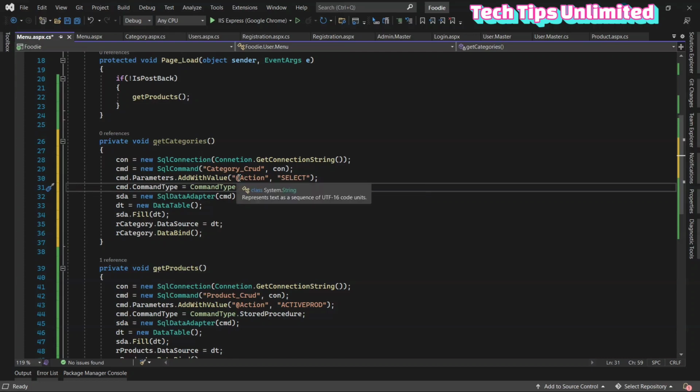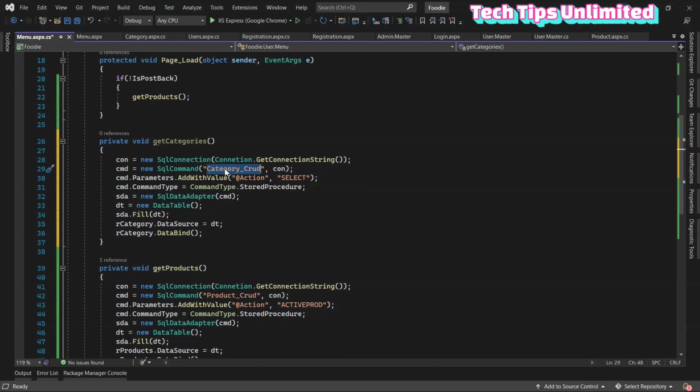Because we want only the active categories, not the categories which are inactive. And this function is used inside our admin module, where we are displaying a list of all categories, whether it's active or inactive. So for that we need to take another query inside this store procedure.